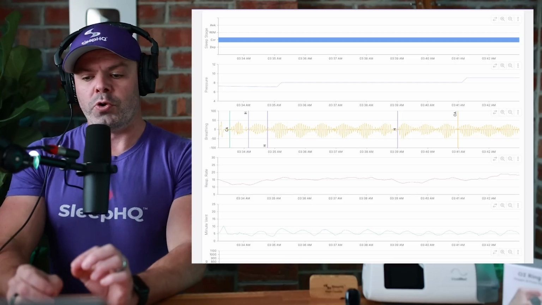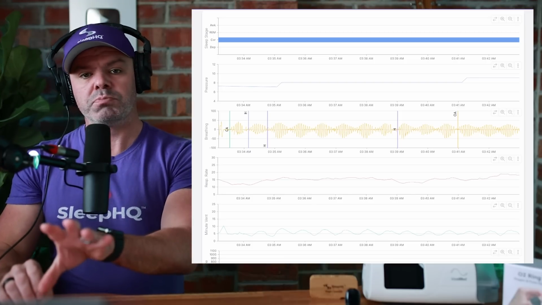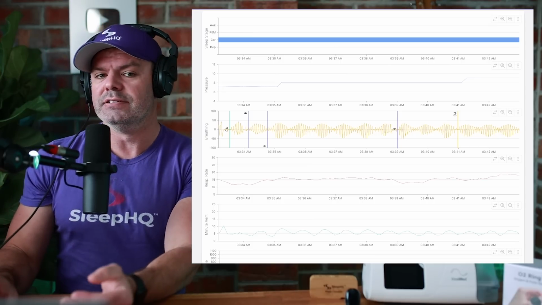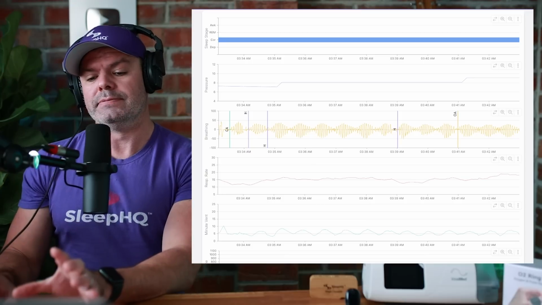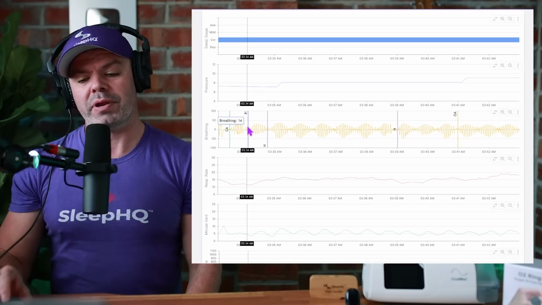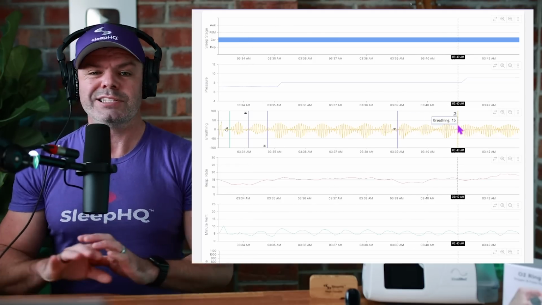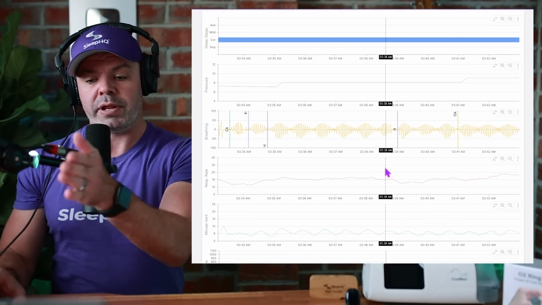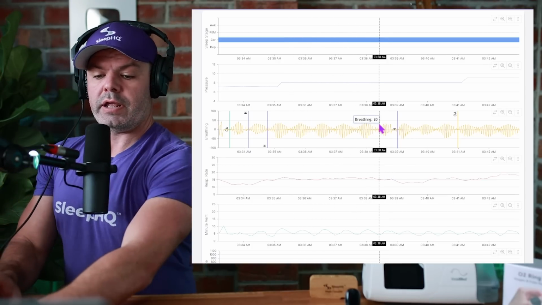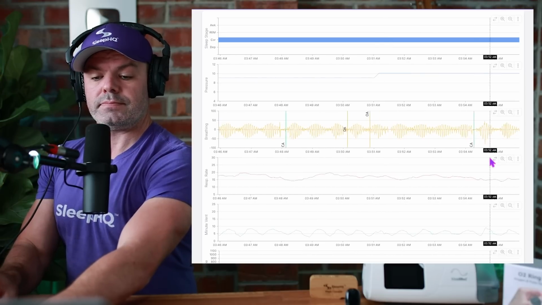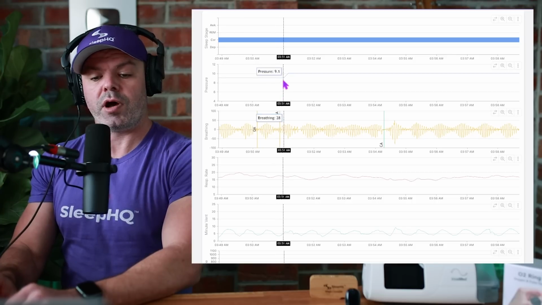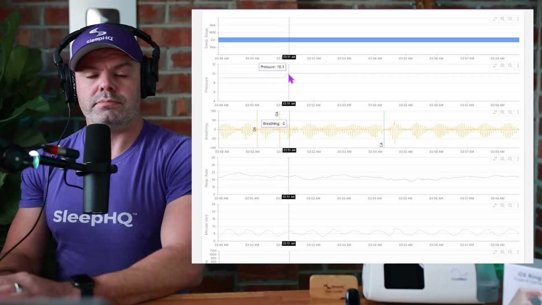So right now the DreamStation Auto has no idea that this is textbook Cheyne-Stokes respiration breathing pattern. It should, but it doesn't. And even if it did, there's no real way for it to treat this type of breathing pattern. You can see here, it's marking a central apnea flag, then a hypopnea flag, then an obstructive apnea flag. It has no idea what's going on. This is just all central apnea right through here. It's missed a whole bunch of flags as well. All right, and it carries on, look at it all. So they're increasing the pressure here for obstructive apneas. See that there? The pressure goes from 9.1 to 10.1 when it's not going to do anything.